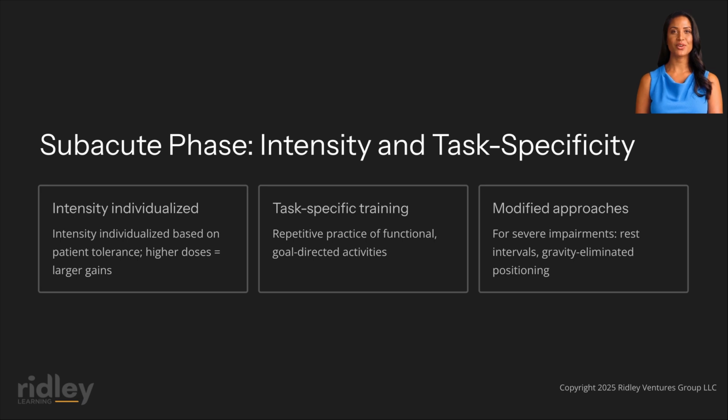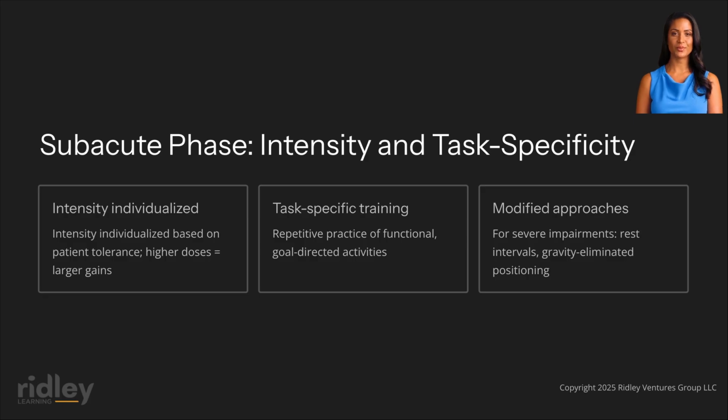When we examine physical therapy modalities for severe stroke patients, the importance of tailoring intervention intensity to patient capacity while maximizing therapeutic exposure within individual tolerance limits becomes clear. For patients with severe motor impairments who cannot tolerate conventional high-intensity protocols, modified approaches incorporating rest intervals, gravity-eliminated positioning, and assisted movement may enable meaningful participation in rehabilitation activities. The key principle is maintaining the highest feasible intensity while monitoring for signs of excessive fatigue, autonomic instability, or neurological deterioration that would indicate the need for intensity reduction.